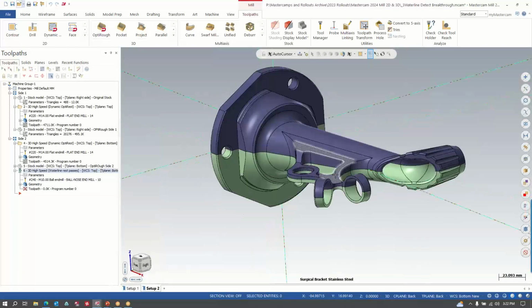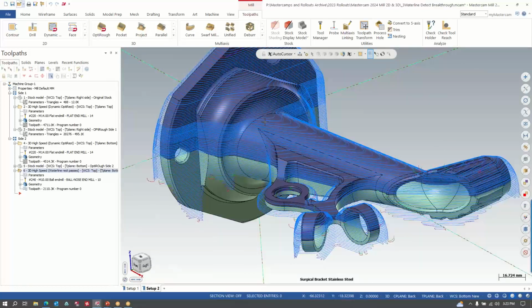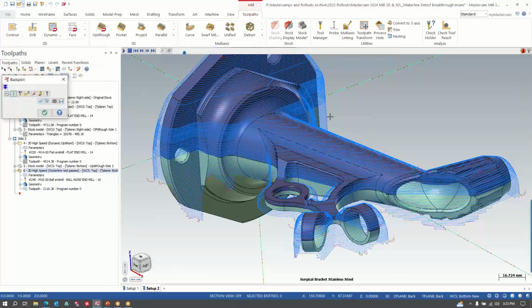When this regenerates, we're going to see a drastic change in our toolpath because now it is referring to the stock model prior to reference where there is no material, so that when the tool is making its waterline passes, it recognizes, hey, I cut past this point. I'm not actually cutting anything. So it's a waste of time. I'm just going to leave the part and complete my cut elsewhere. So I'm going to backplot this. Let's watch it.